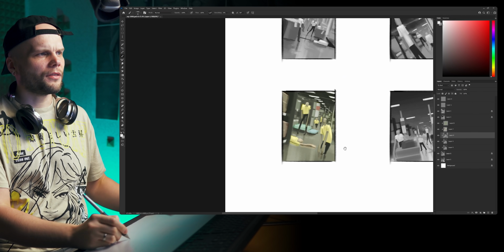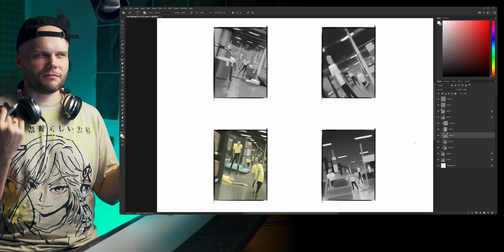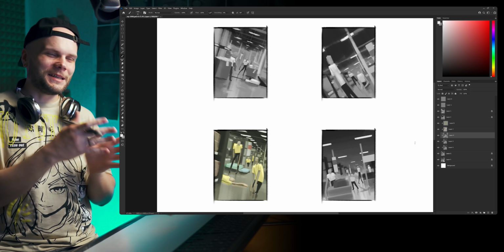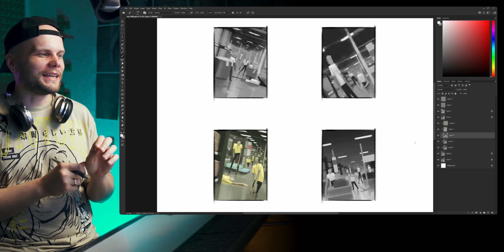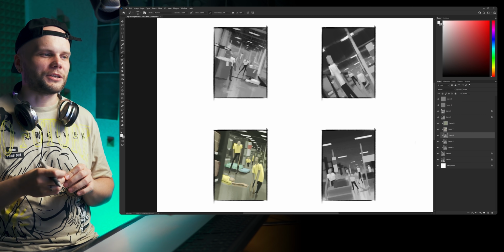So yeah, this is it. Tell me guys what you think about what I have here. Maybe you have other thoughts. I only worked with vertical compositions, but that's because I don't need a panoramic view on the store. I need the dudes. So I think I made the right choice. It was just immediately I thought this is the way it should go.